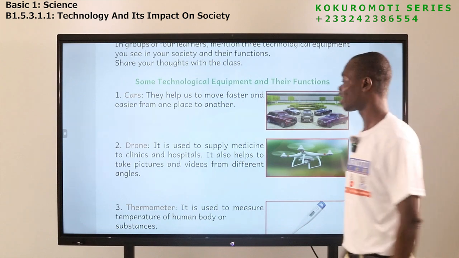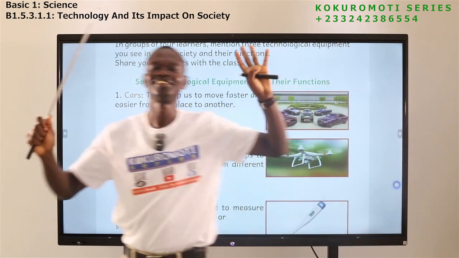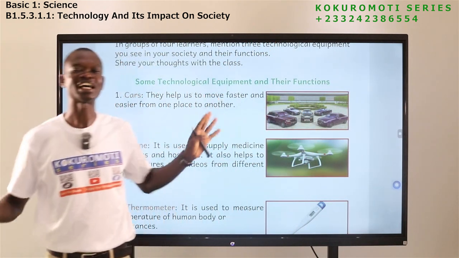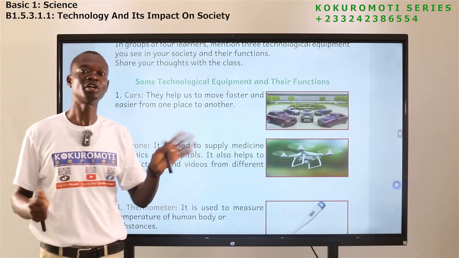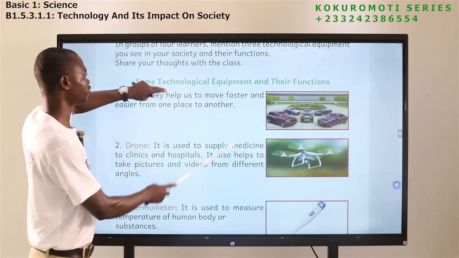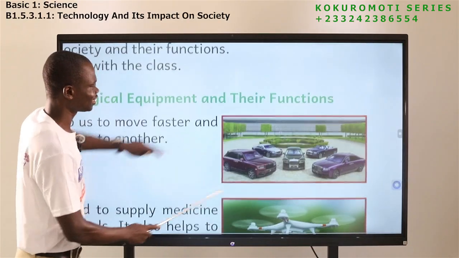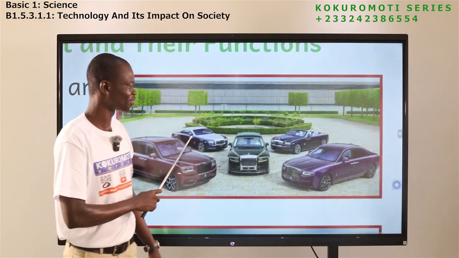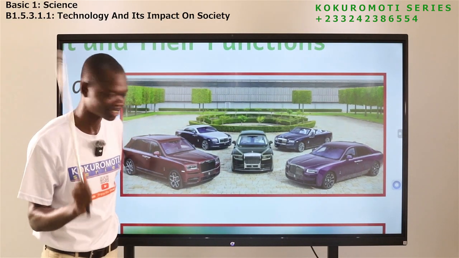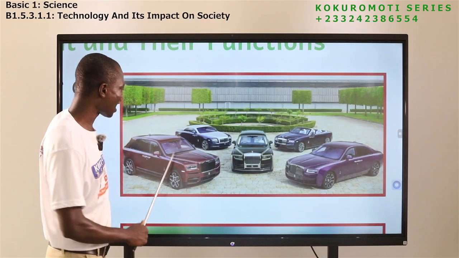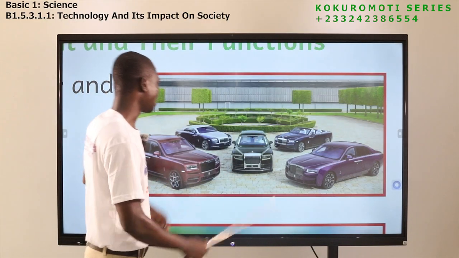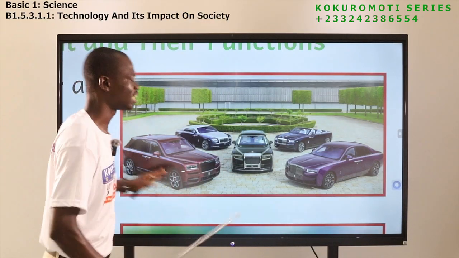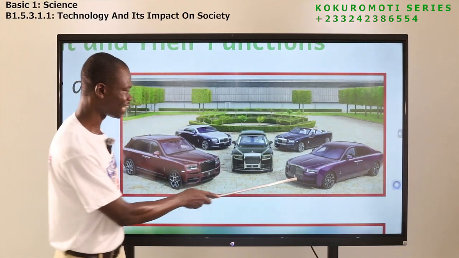Cars. Yes, I have a lot of cars. You don't believe? Don't worry. If you don't believe me, I don't care. But all these cars are mine. If you come to my house, you see them. Plenty. I'll give you one, don't worry. So I have 1, 2, 3, 4, 5. I have 5 cars here. I'll give you this one, or you like this.